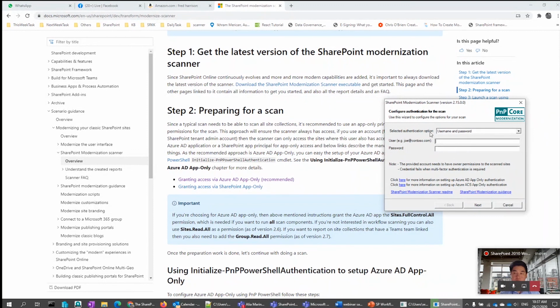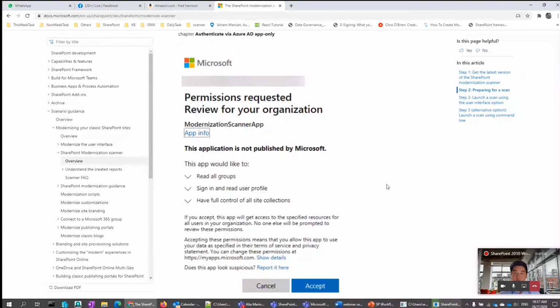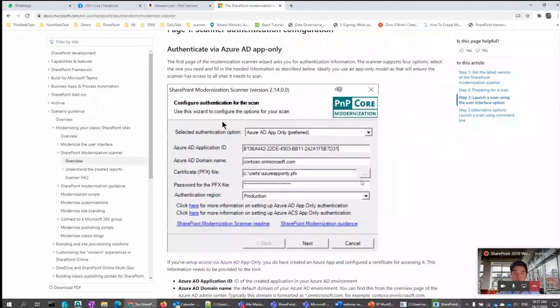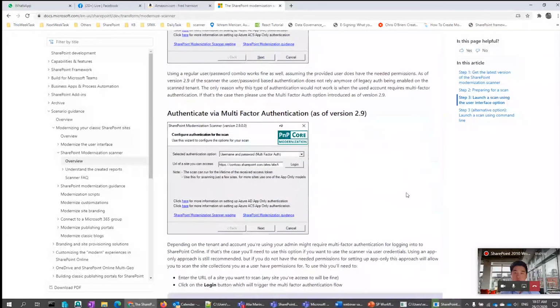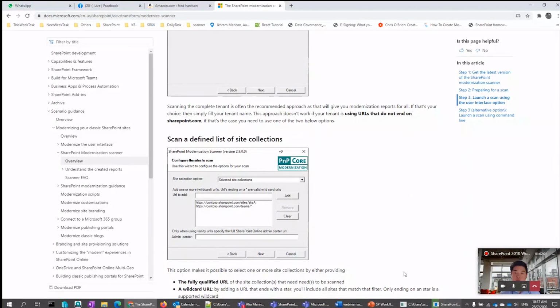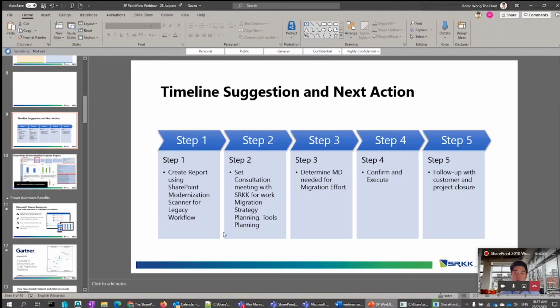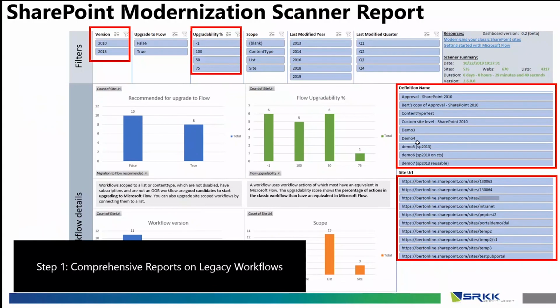So you go through the whole exercise and click on next. It is pretty much straightforward. Permission review, which we have covered, and then you key in the right permission structure and authenticate. Once you finish, the output is a lot of reports. One of the reports is a scanner report, which I'm going to highlight here. You can also take a look at other reports. The other reports go more towards the details of the scanner report.